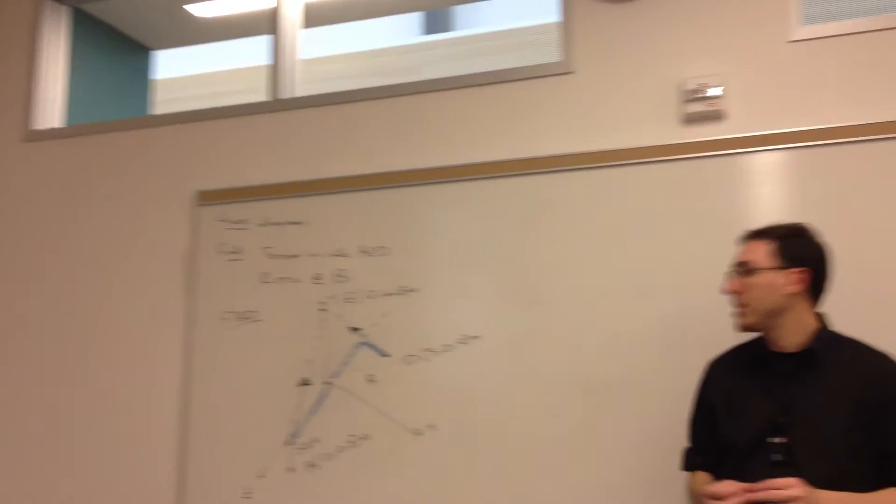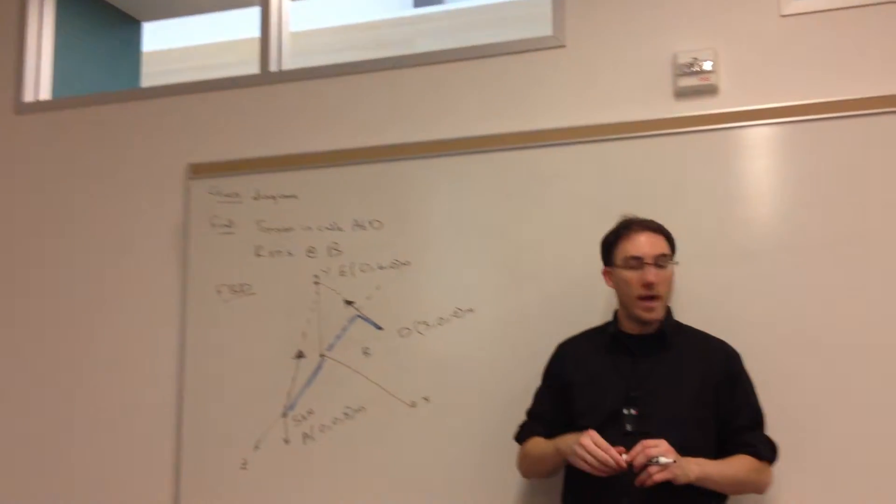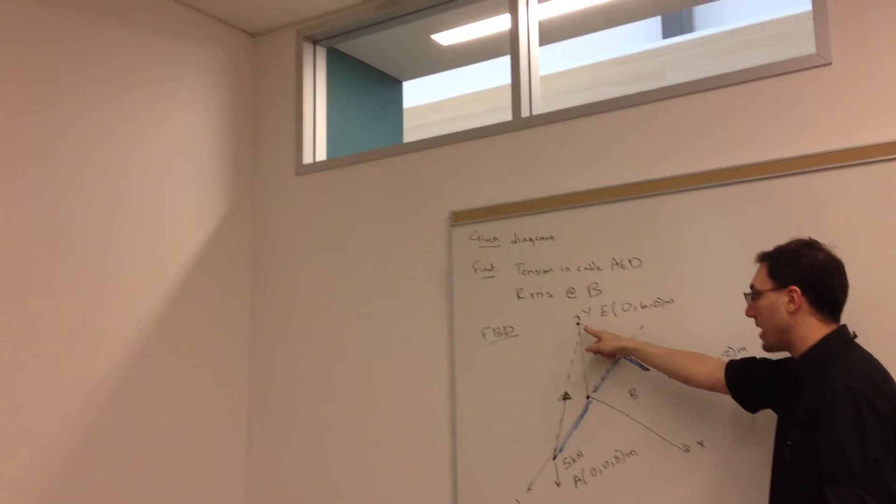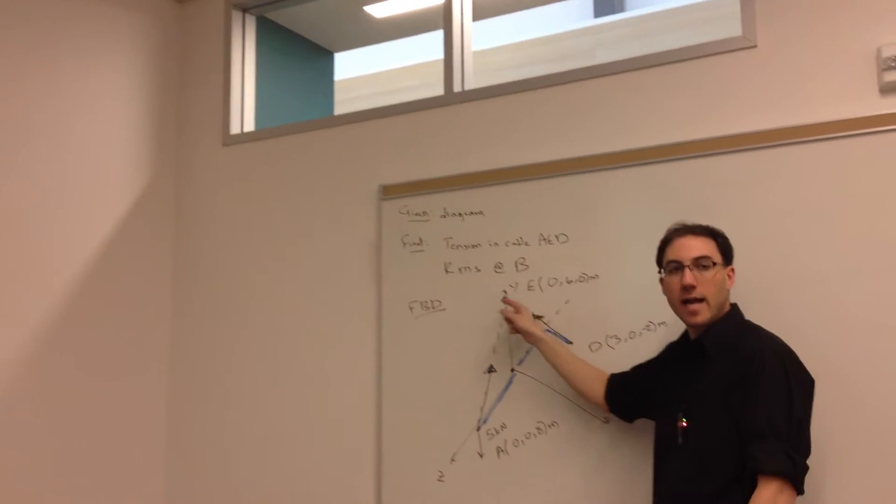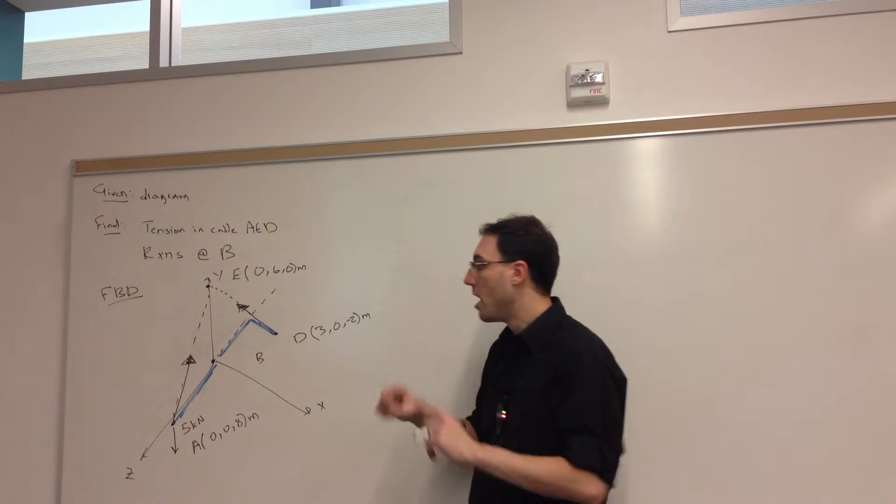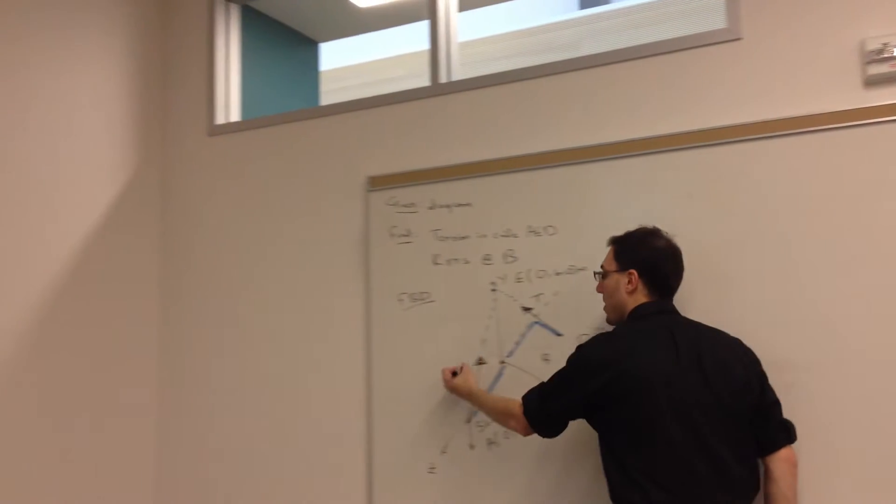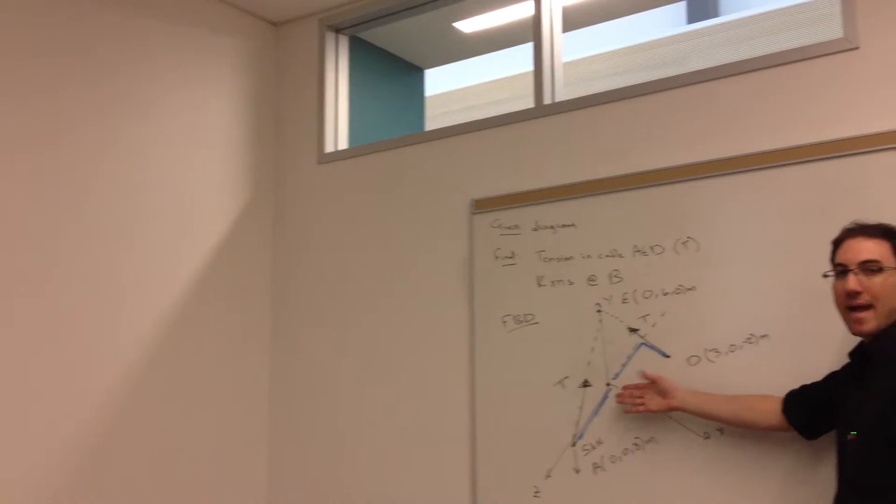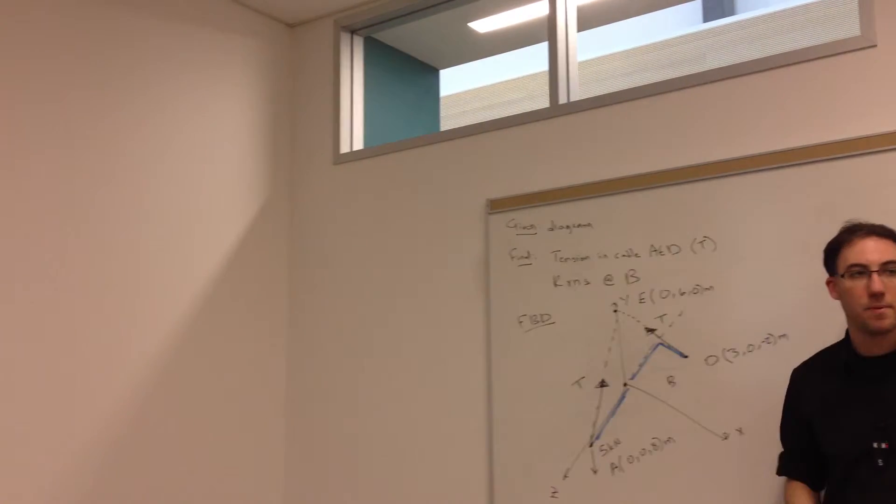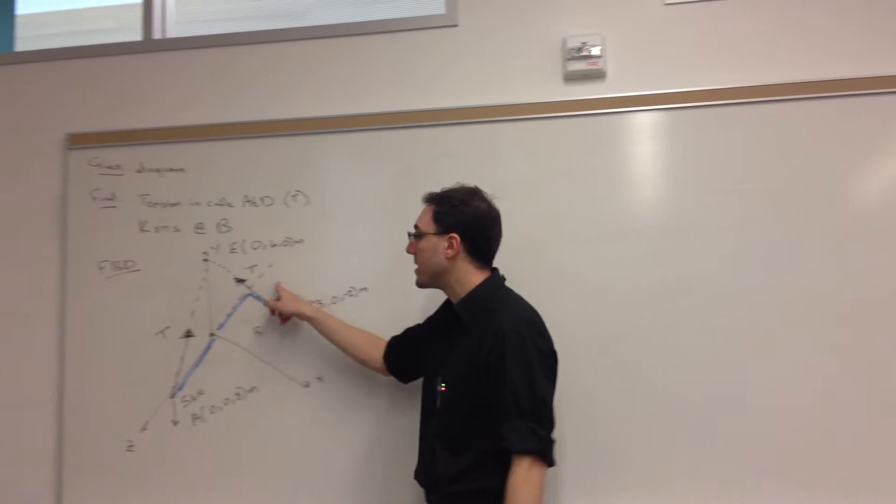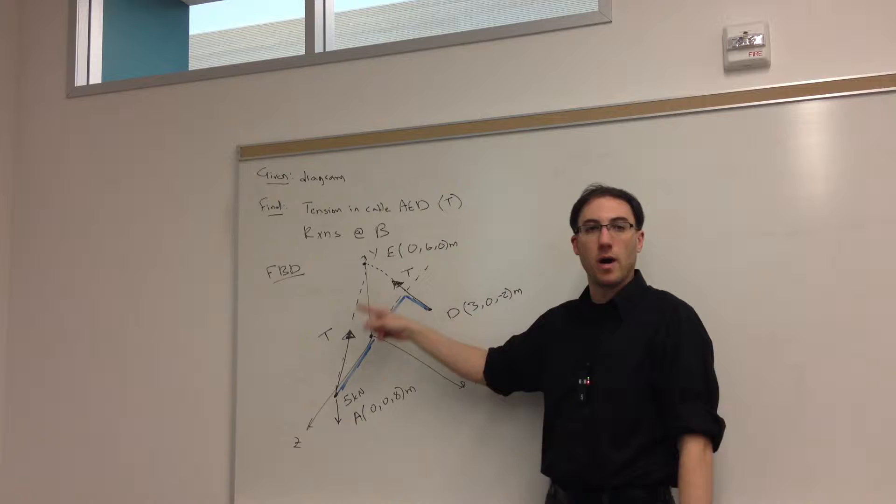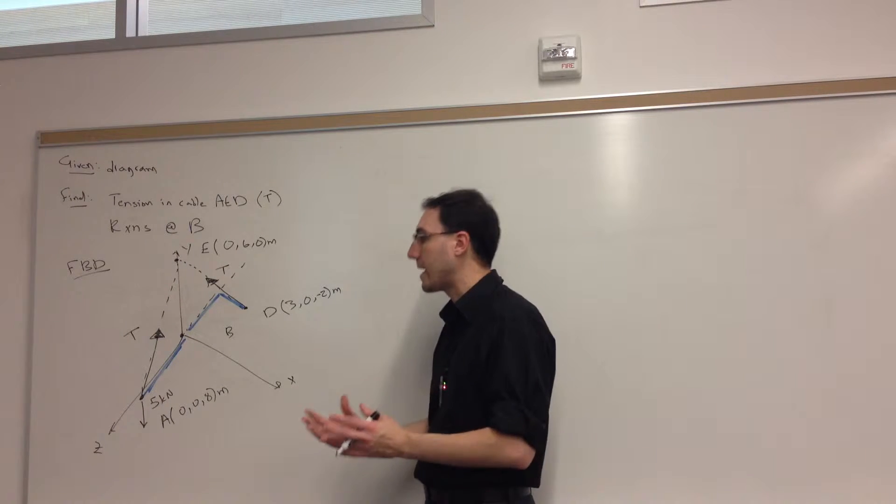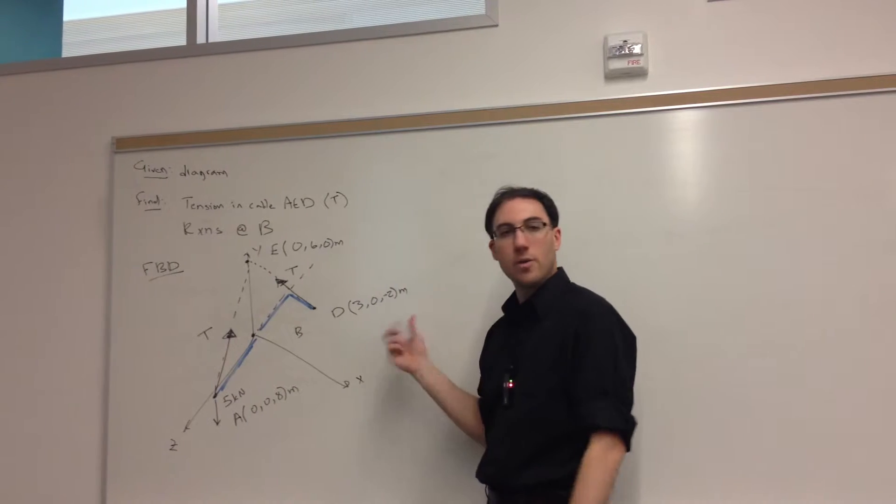There'll be a tension from D to E due to that rope that I've removed, and a tension from A to E. Now, what do we know about the tension in the rope from A to E and the tension from D to E? Right, in this case they're the same because it's one rope that goes over a pulley. This would be a different problem if there was a rope tied at E separately. For one rope, when we're in static equilibrium, their tensions must be the same. So I'm going to call them both T.